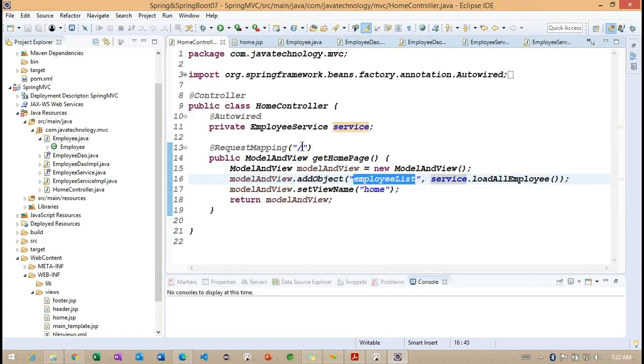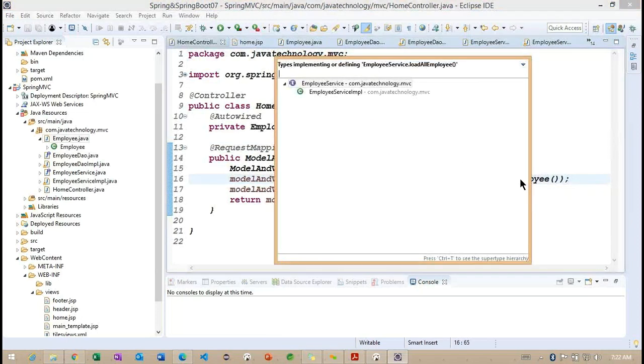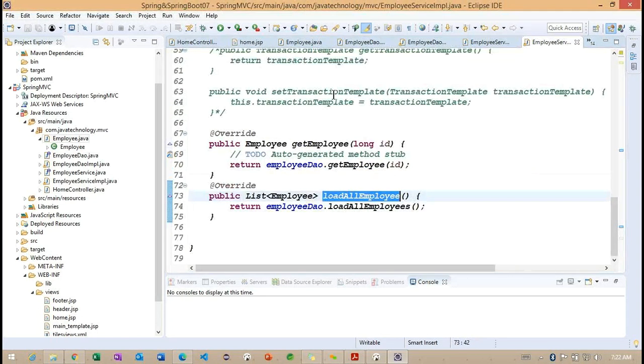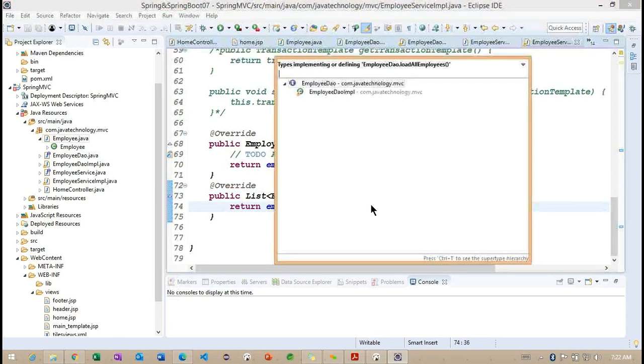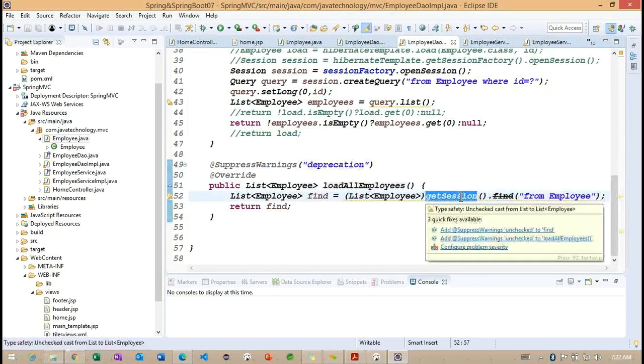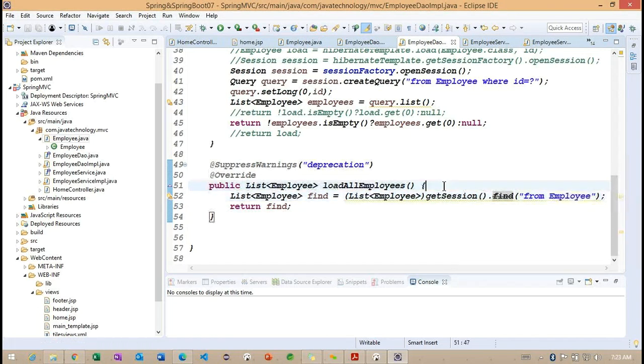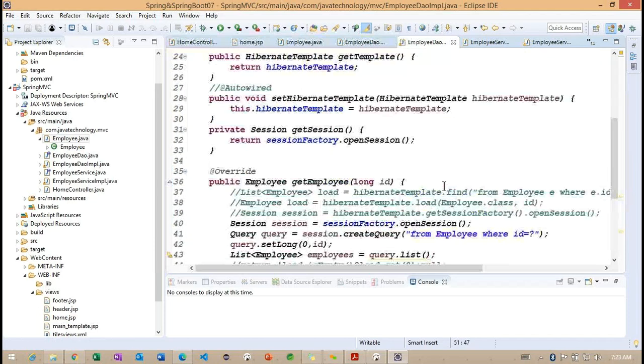Whenever we are trying to call this particular slash request here, internally we are going to call this particular service and we'll try to load all the employee records here. Observe here, which is going to call employee service IMP. From the employee service, with the help of this employee DAO, we are trying to call employee DAO IMP. Internally, with the help of this particular session, we are calling the method called find, and we'll try to load all the employee records here. Right, so this is all about the simple example here.